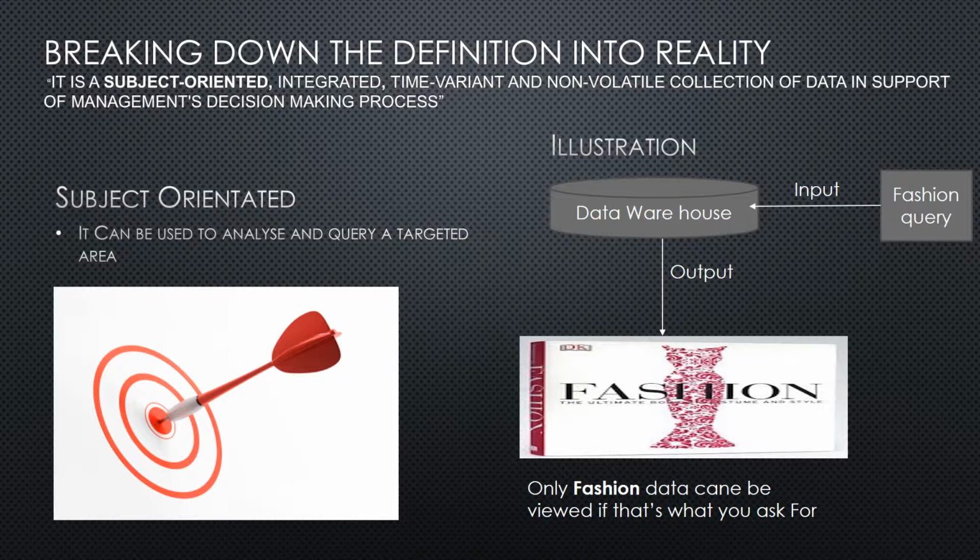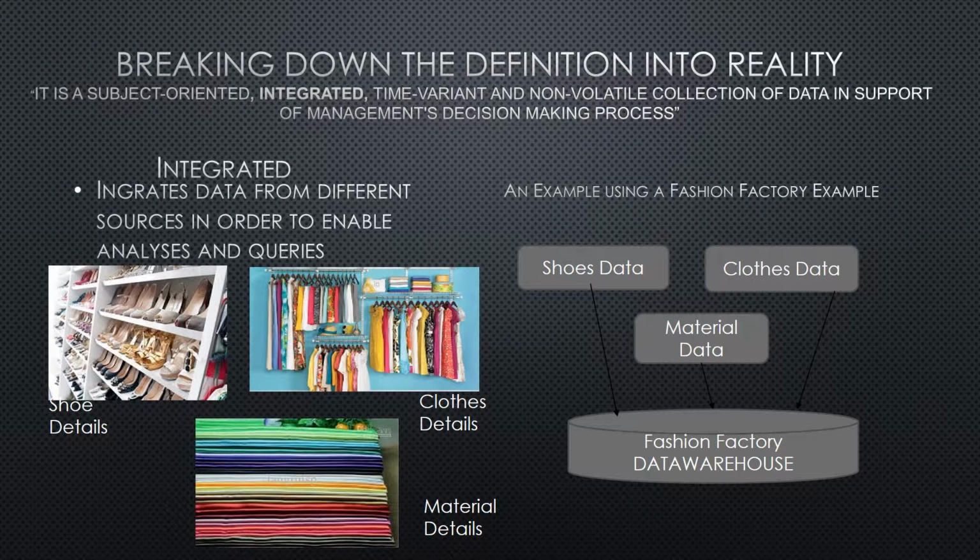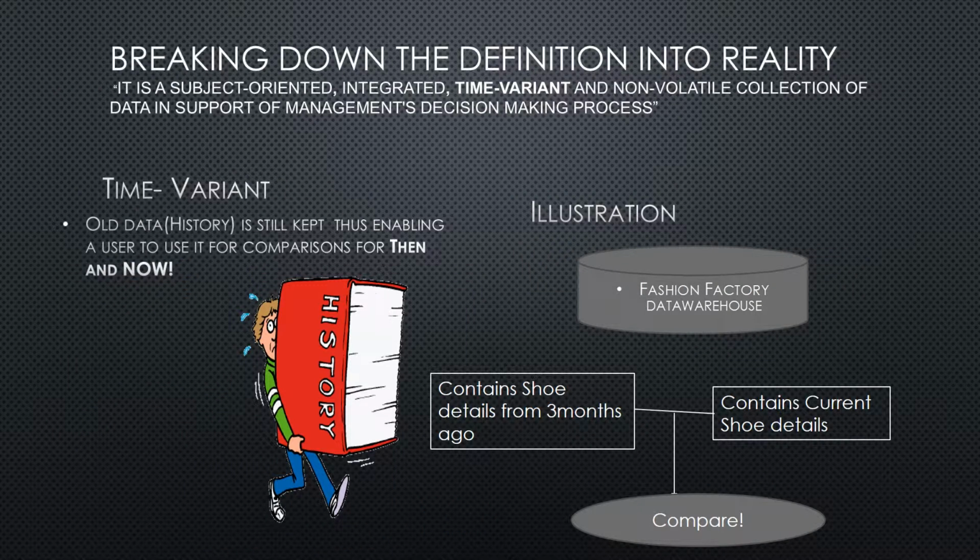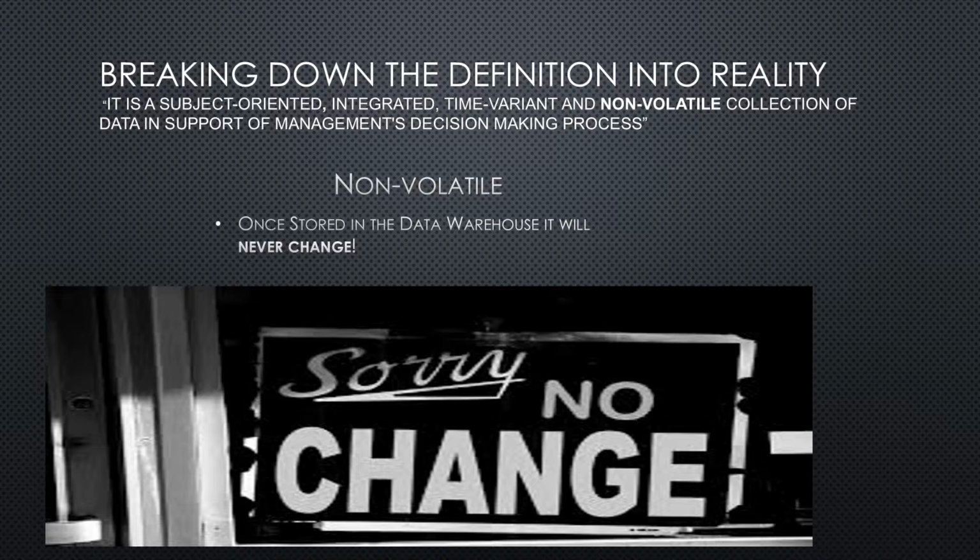Subject-oriented, so it can be used to analyze and query a targeted area, and only that data can be viewed if that's what you ask for in the query. Integrated, so data comes from different sources in order to enable analysis and queries. And here's an example. Time variant, this is a good example of a time variant. Non-volatile, once stored in the data warehouse, it will never change.